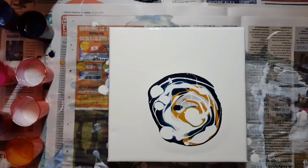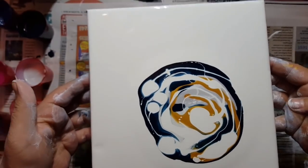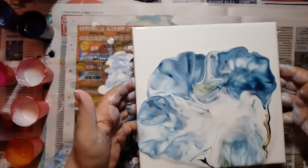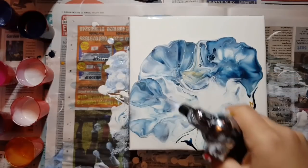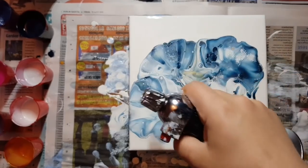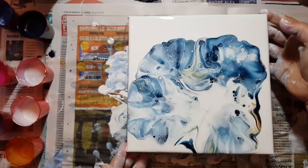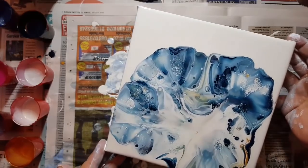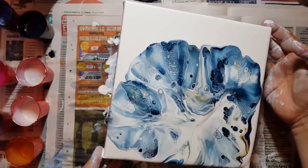Popping the air bubbles — and now I'm blowing with my mouth, not a straw as you can see. This was a fail, so I figured you guys might want to see some of my fails. We all fail on the pours, we don't get them perfect the first time. Trying to see if anything pops up — I have a few cells there but I'm not happy with it. Now I'm tilting it to see if I can make something of it, but at this stage I knew this was going to be a wipe off.